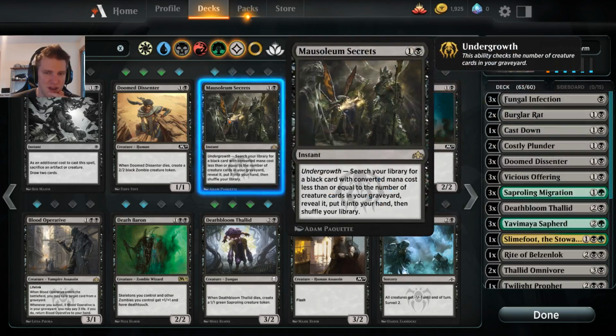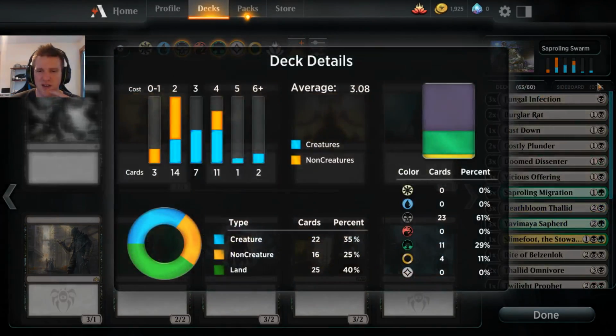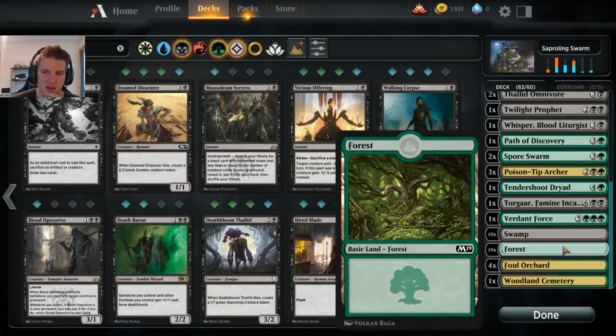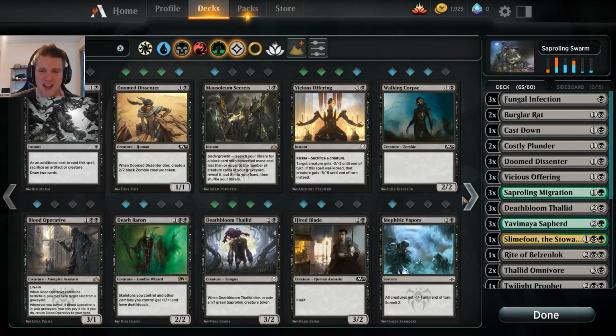As I look around, we have the Mausoleum Secrets. Like, what black card could we fetch with it? You have to have creature cards in your graveyard. We do run 22 creatures here. That's not an overwhelming number. It might be asking a bit much, but it's an interesting card that might be worth trying out. I'm just going to leave it on the sideline because it doesn't excite me very much, to be honest.